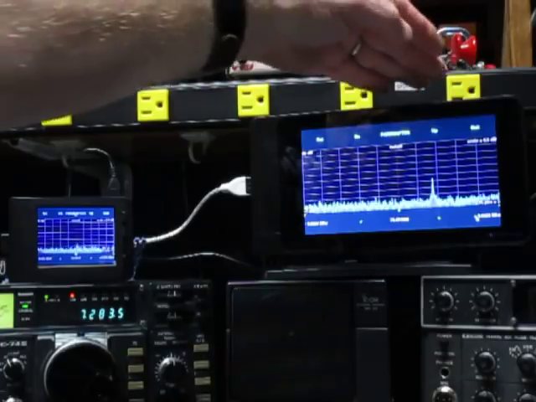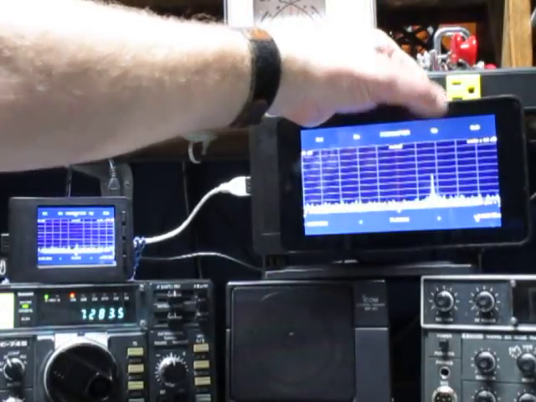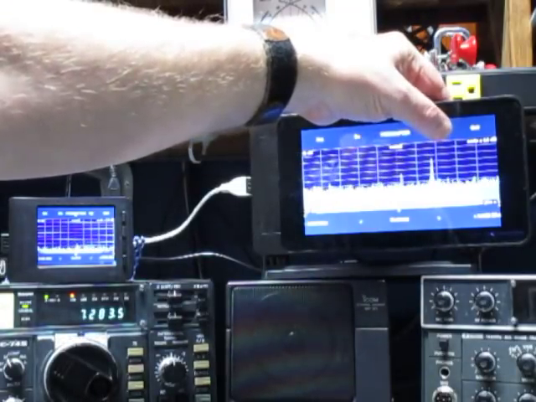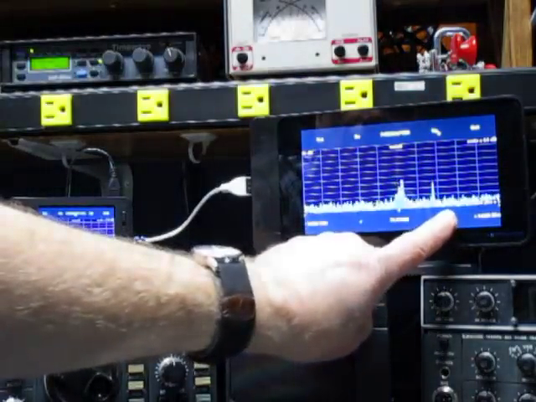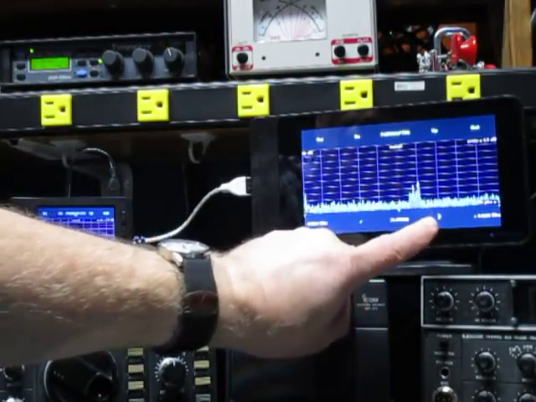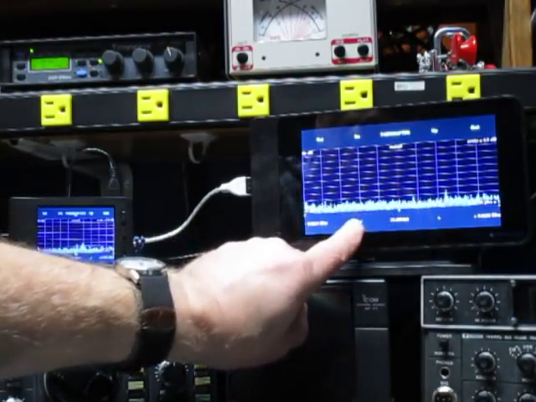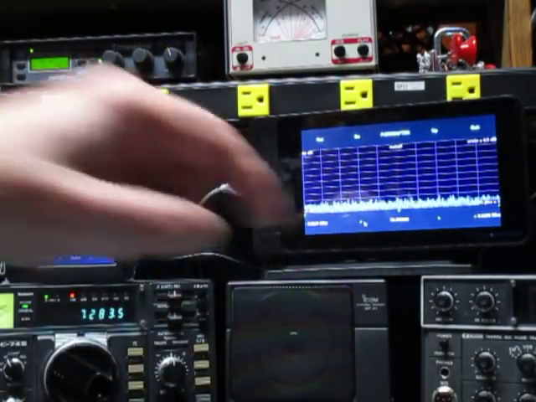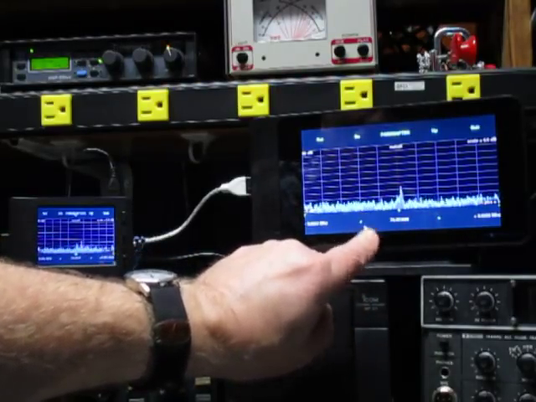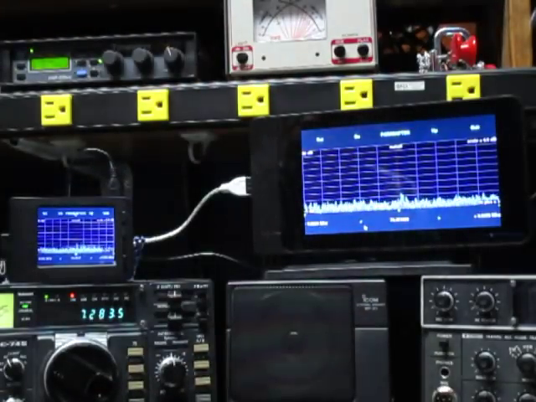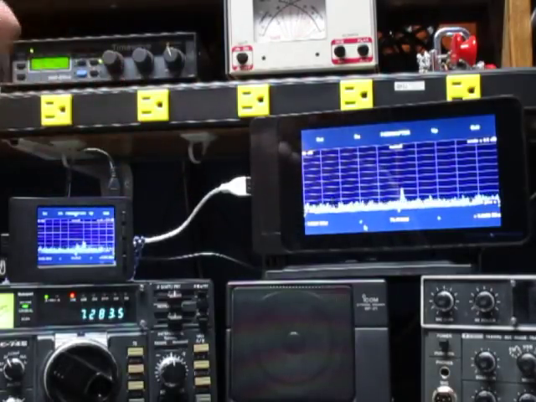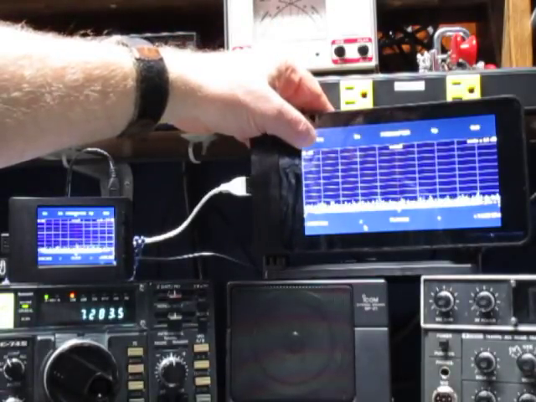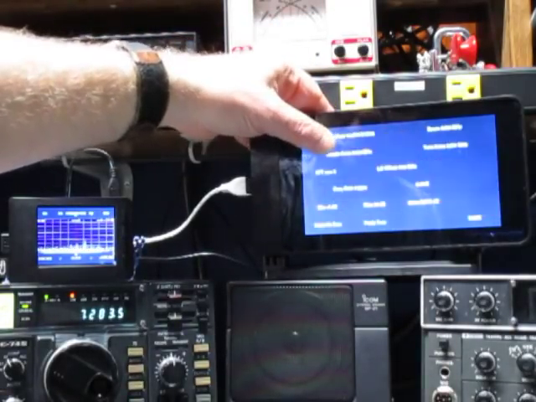So now some of the new functions you can control right from the screen level like this, which is pretty handy to be able to do. The other thing you can do, wait till the carrier pops back up here, is I can control the frequency here. Let me get it back to where it's supposed to be. There we go. So that just makes it easy to make adjustments from the front screen. This one does the same thing. So let's see, I'm going to zoom in a little bit more here.